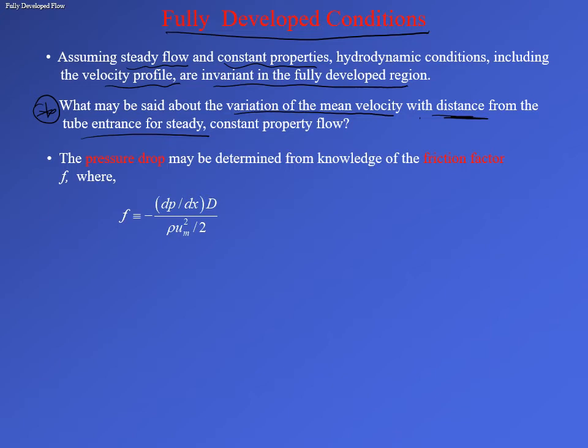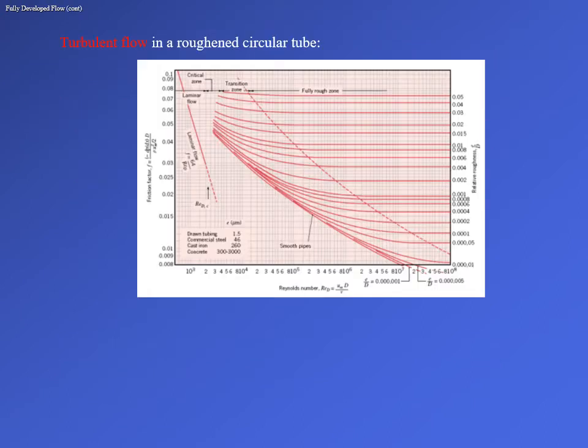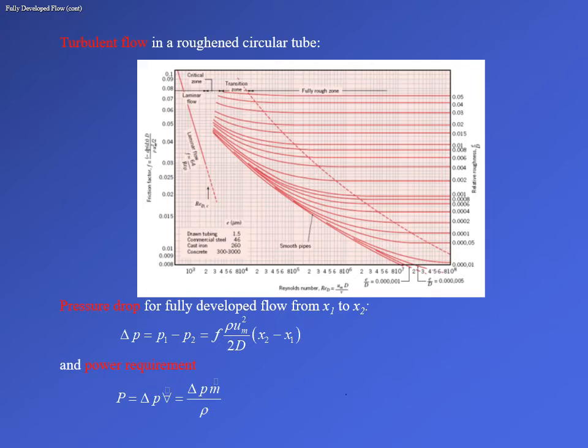Okay, and the reason I ask you this question is because when we take an analogy with temperature, we will see that this is not the case for the mean temperature. So del Tm by del X will not be 0, because the mean temperature will change with X. Okay, so I will quickly skip through these things. In pipes, hydrodynamically, you are interested in the pressure drop, because that helps you calculate the strength of the pump that you'll have to use. These ideas you already have learned in your fluid mechanics course, how to calculate the friction factor, and from that you can calculate your pressure drop, and from that you can calculate the power requirement for the pumping power.